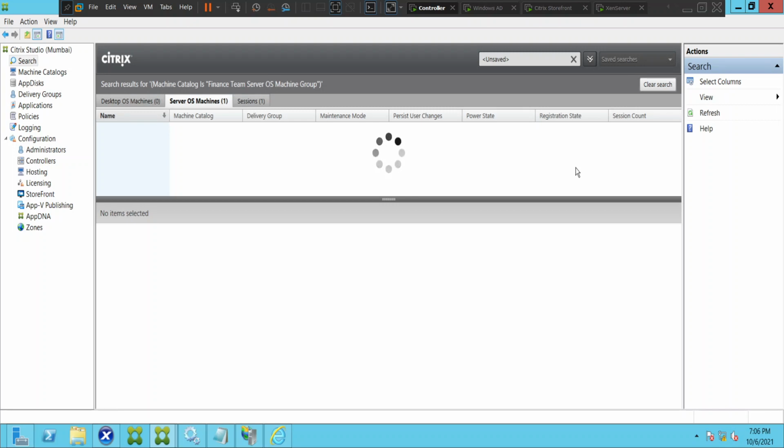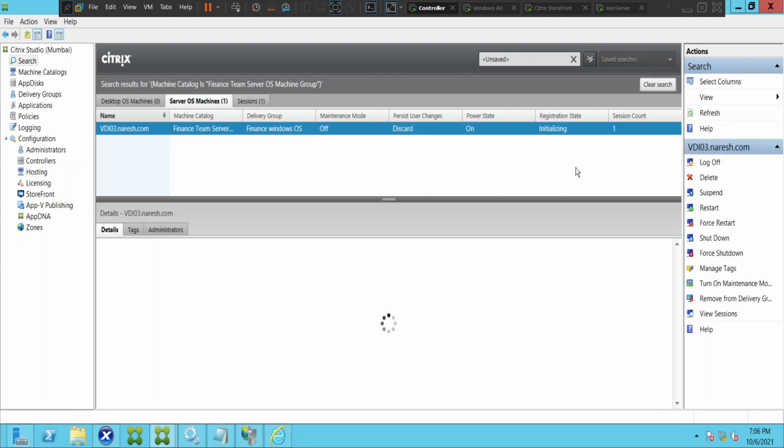It should come up in a few seconds. This is very interesting. It still says initializing. Wow, that's taking such a long time.